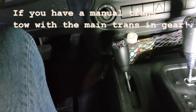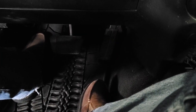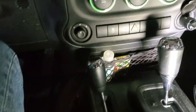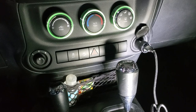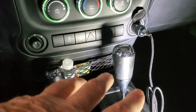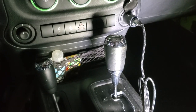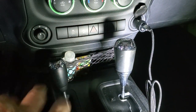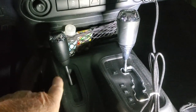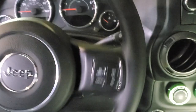You have your brake hooked up — whatever kind of brake system you want, they make all kinds of them: Blue Ox, Roadmaster, many kinds. The best one to get is the one that's on sale, as long as it's got good reviews. So that's how that all works. Keep your battery plugged in — you need it for your brake system. Tow it with the transfer case in neutral, and you don't have a key lock to worry about. That's what I liked about the Jeep.